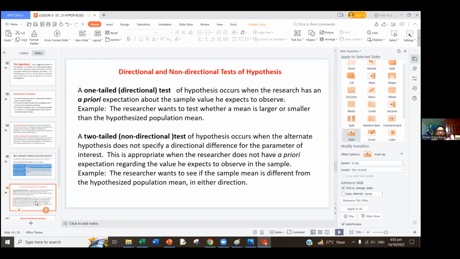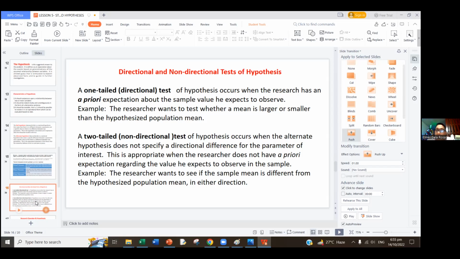So example ito, you believe that demo is better than lecture because your theory says naririnig na nila, nakikita pa nila is better than naririnig lang. Therefore, ang alternative hypothesis mo is mean demo is better than mean lecture. Meron ka ng a priori expectation of the result.